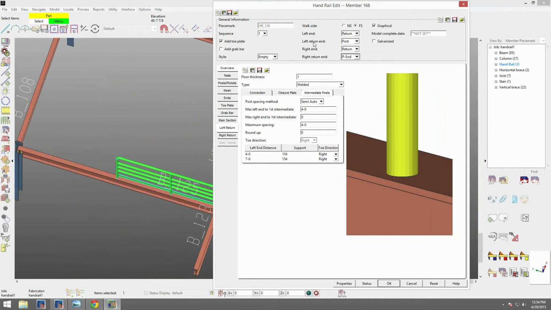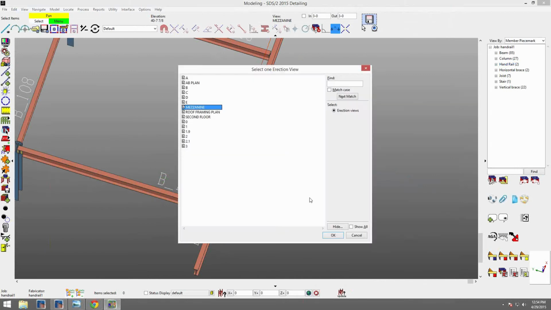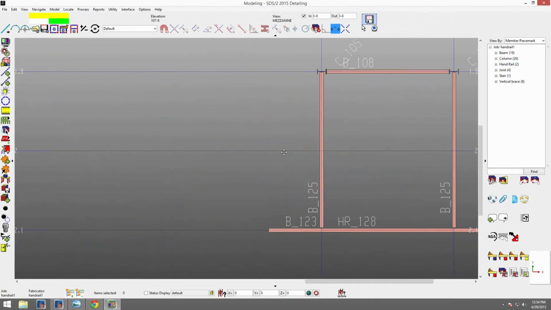And my left return end, right now since it's set to a post, maybe I want to add in a handrail here and create a splice connection. So I'm going to set my left return end to a splice. Click OK. And then I'm also going to open up my mezzanine again to add in that second handrail for the splice connection.